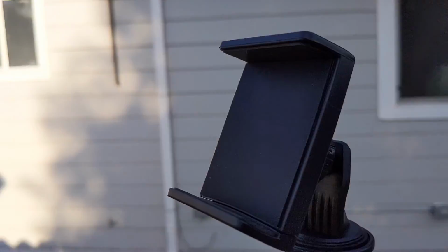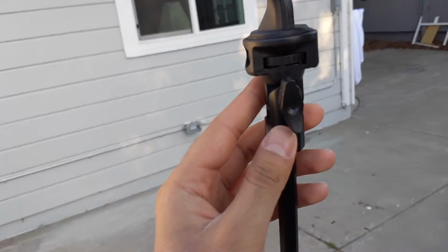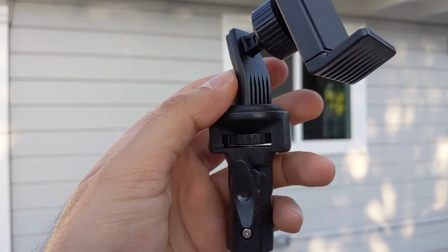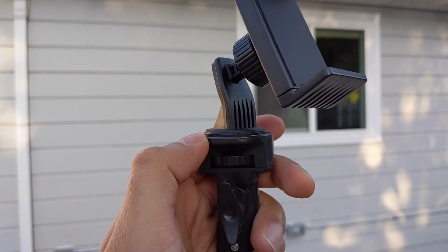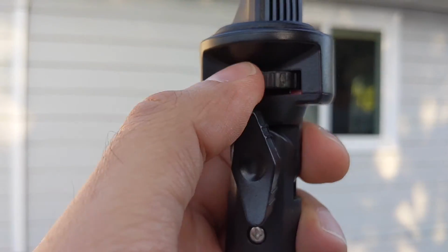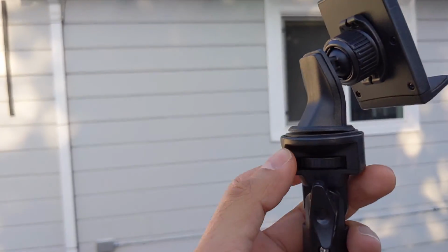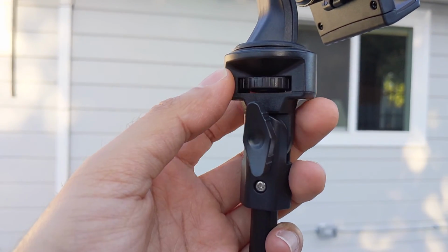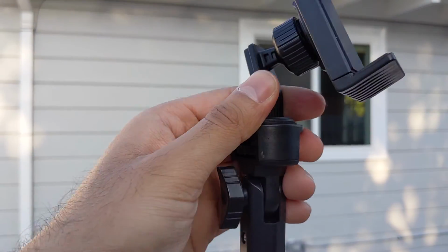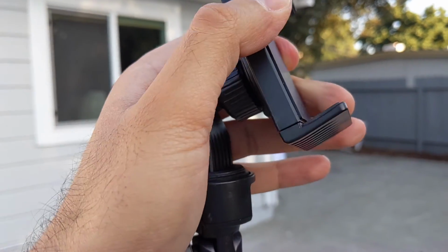And one thing I really liked about this part over here was, let me just show you guys this portion here. When you are putting this piece onto the screw over here to hold the phone, you have this little screw that helps screw or unscrew the top. This is part of the tripod itself. And then you tighten this part as well. Loosen or tighten. This has pretty good range of motion.